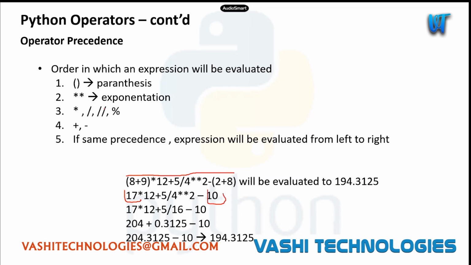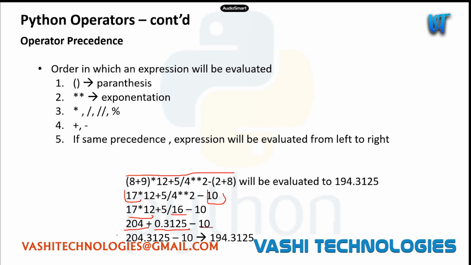Same way, next it will check. Then we have encountered an exponent here, right? It will make 4 power 2, which is nothing but 16. And then we have multiplication and division. Since the multiplication comes first, it is encountering multiplication at first from left to right. First, it will perform this multiplication and then it will proceed to the 5 by 16 division. Next, it will perform the division and it will remain like this.